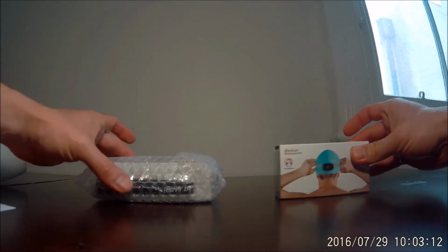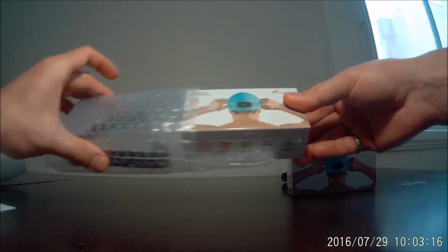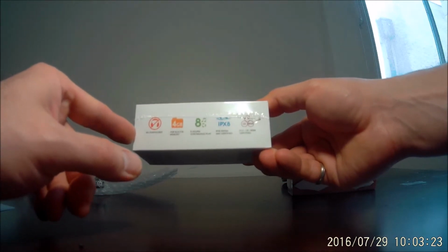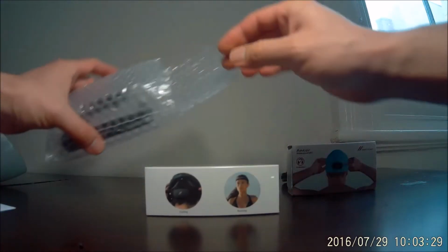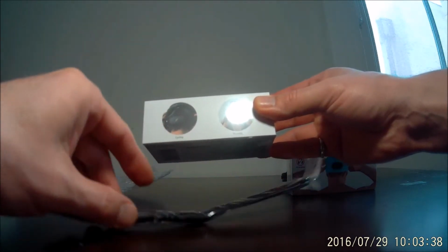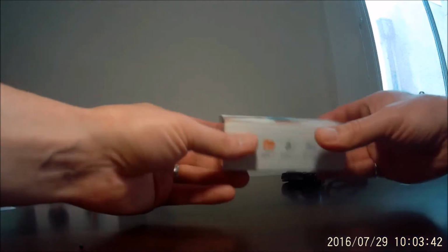This is my unit I've been using for about 3 to 4 months. And this is how the unit comes. So it comes in its packaging. You can see that it's no earphones. It's actually bone conduction, sits on the back of your goggles. Or, using this strap that comes in here, it can go on the rear of your helmet and also on the rear of your head while you're running. And so that's the new unit that you would receive.